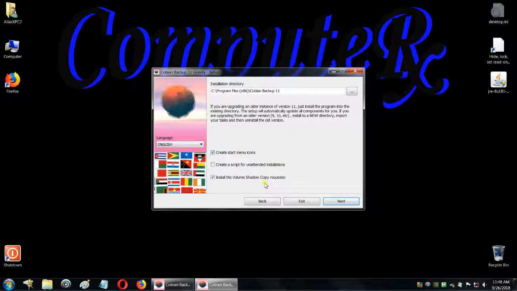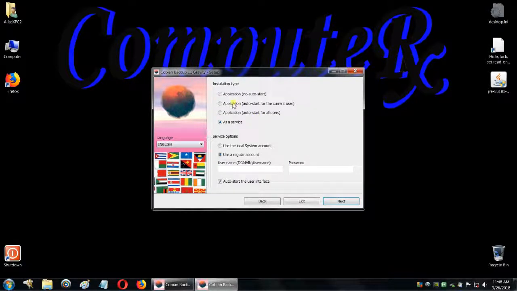These two options can stay as they are. The volume shadow copier works with part of Windows, with System Restore, I should say. We'll click Next. I always choose the option to do application auto start for the current user. You can do it as a service, it doesn't really matter, that's going to be for all the users.